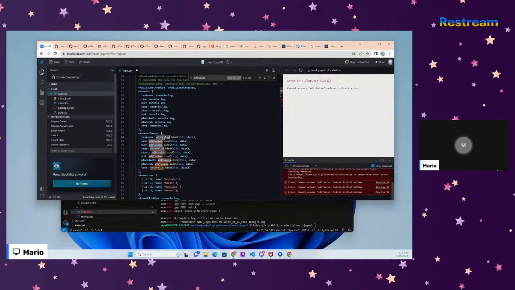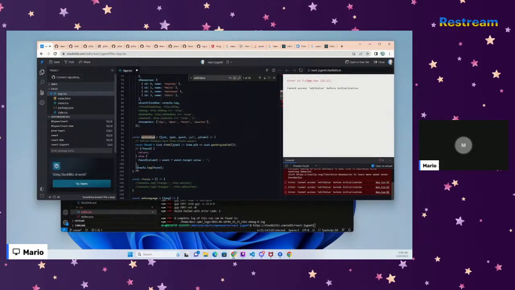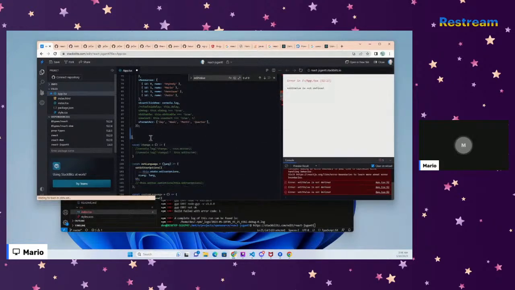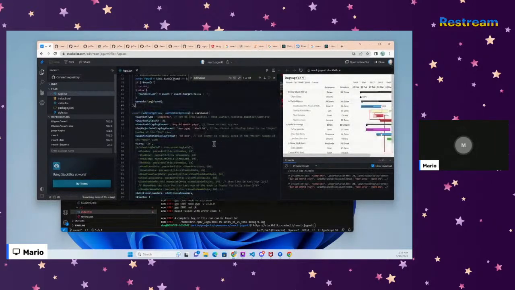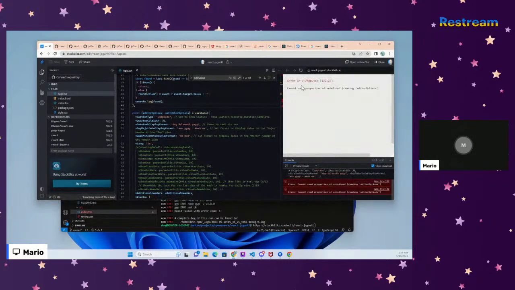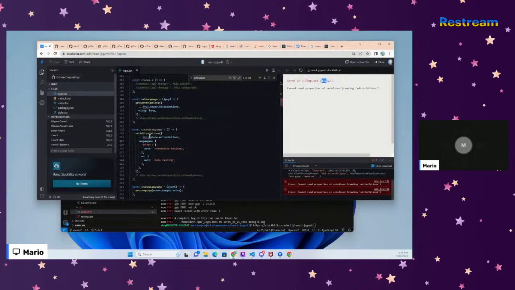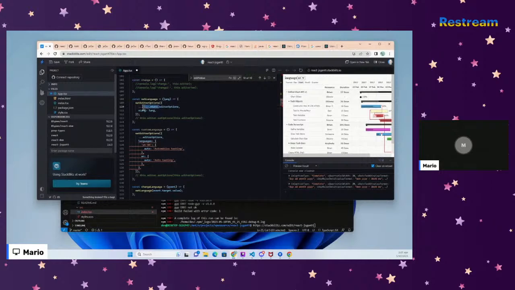Edit value, where is this again? Maybe we need to declare the method first. Here we go. 132. Oops. Okay, now we have, right, the language there.